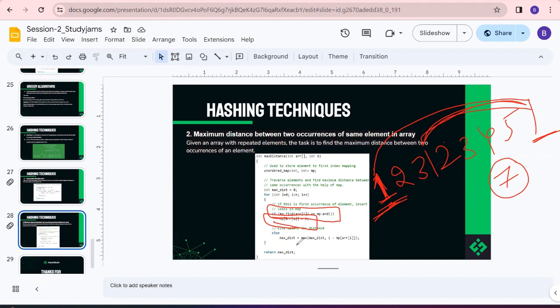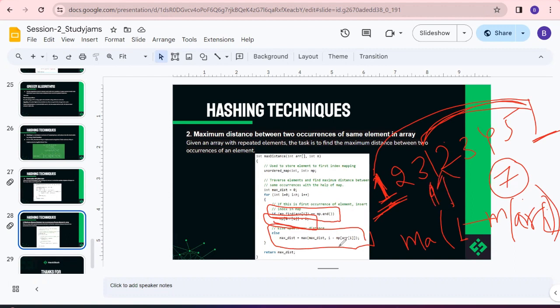Else, just update the maximum distance to be the max of maximum distance and i minus map of that element, that is, the current index minus the first occurrence. See, if this is not the first occurrence, like suppose you have arrived at this place, this is not the first occurrence of 1, right? So 0, 1, 2, 3.